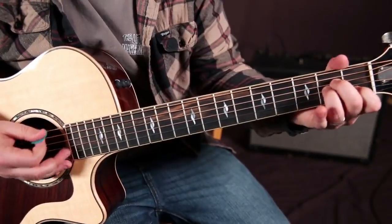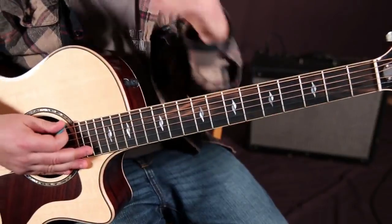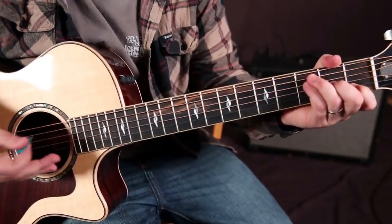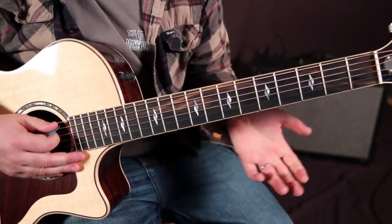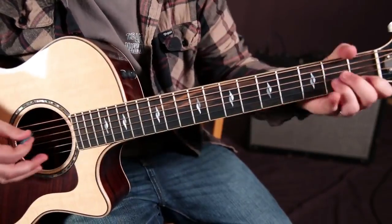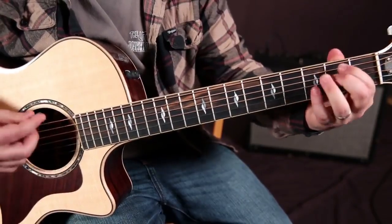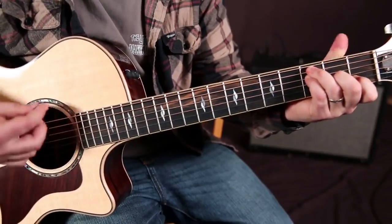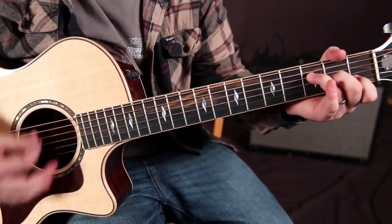Then you need an A minor to F. So you got that A minor again. A minor, F. But this time, at least the version I was listening to, it sounds like for this particular part of when he's singing, he plays a full F chord instead of the A in the bass. But you're going to get away with either one. It's going to work. But I think just, on that section of singing each time, check it out. C, E minor 7, A minor regular F. Now, A minor G, then F major 7.